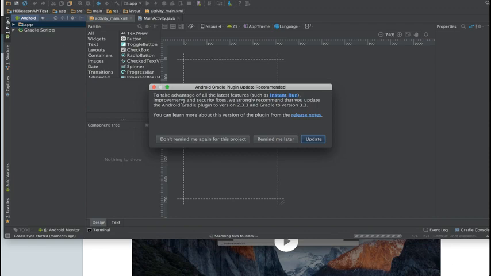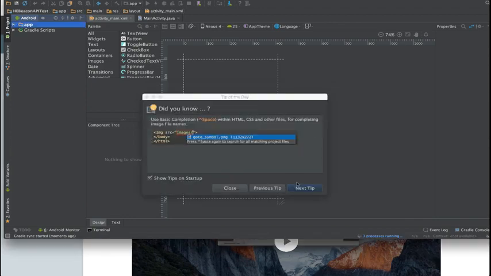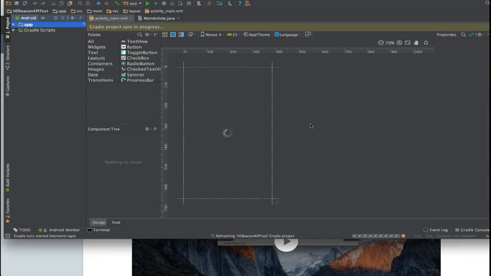Now, the reason why mine is showing this is because I've already downloaded Android Studio. That's why it goes back and finds any previous applications that I've worked on. It's just asking me to update our Gradle. Okay, so I'm going to go ahead and say update. But for you, you probably won't see that. So I'm going to do it anyway here. That way I can show you exactly what, in your case, you'll be able to see. Again, you won't see this at all. You will see something different.